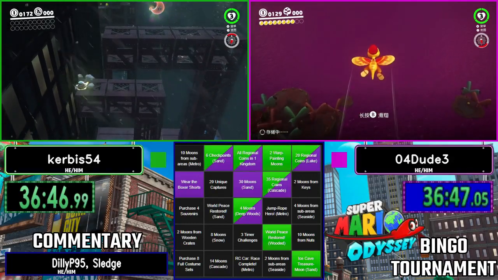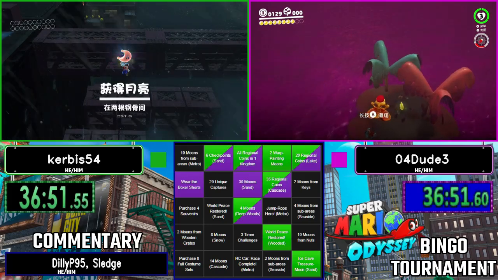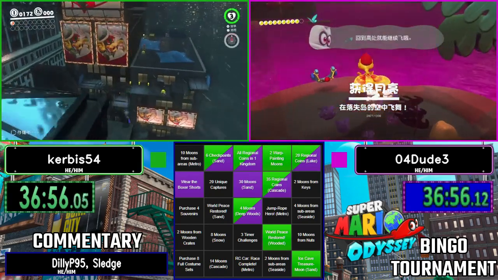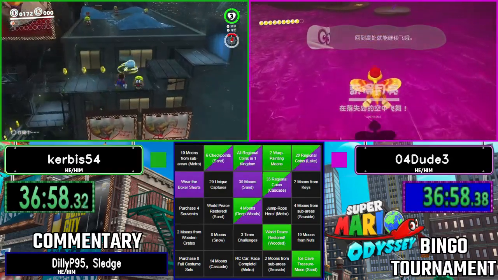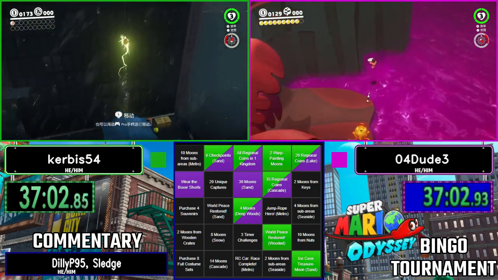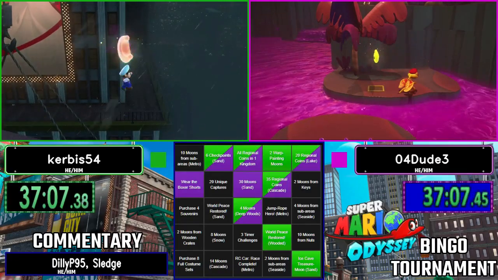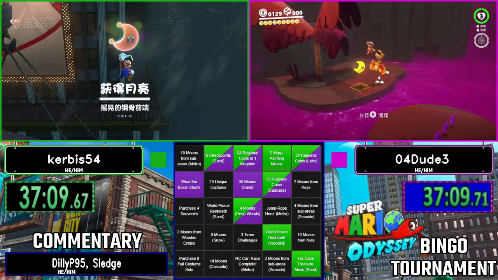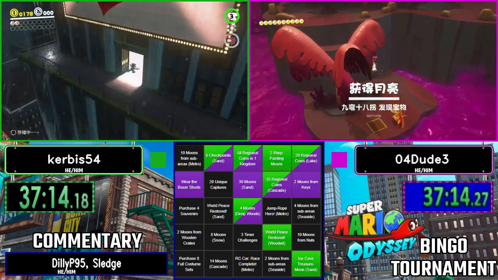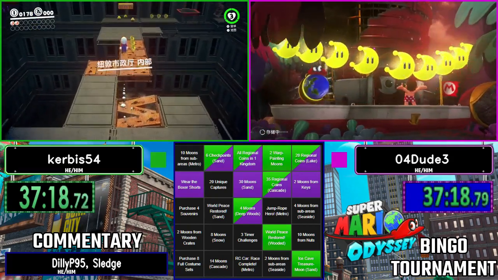And I think 04 is going to capture Bidon and do those 2 moves. Oh yeah, pretty clever, right? TNT is a pretty risky trick. It's hard when you first try it, and then after that it just becomes risky. Yeah, definitely. It's pretty scary. Luckily, 04Dude is getting it nice and fast. That was a clean TNT.